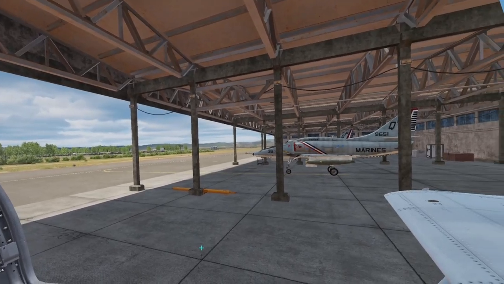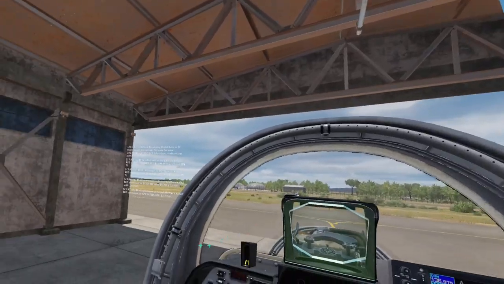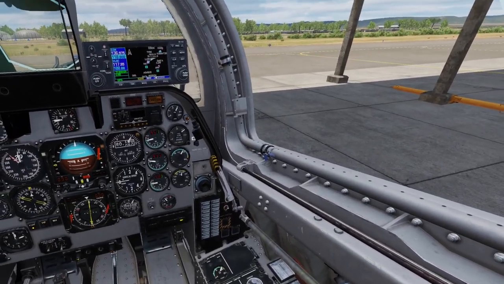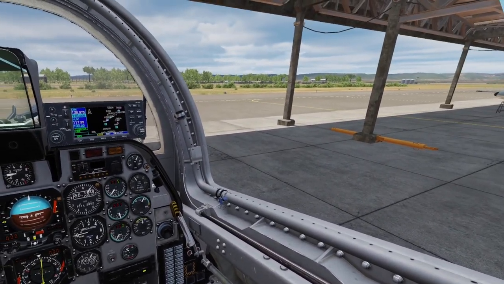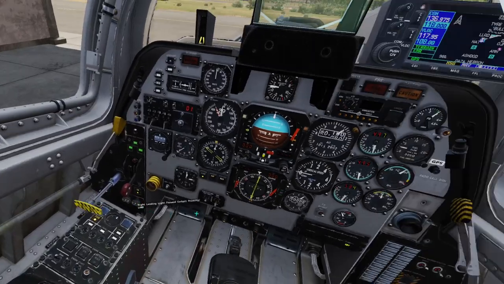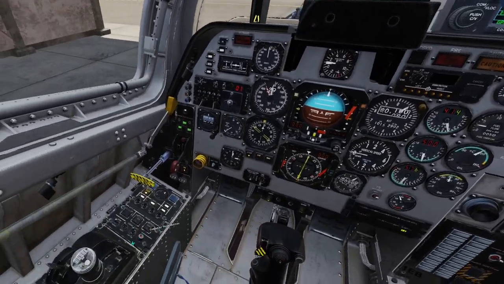Oh, this is weird. I don't know what is going on here. Right, wait, what? Is there something? Yeah, no, we're at full power. We didn't budge. Oh. Ground crew, there's no wheel chocks option. Pulling the brake out. I'm taking back control.